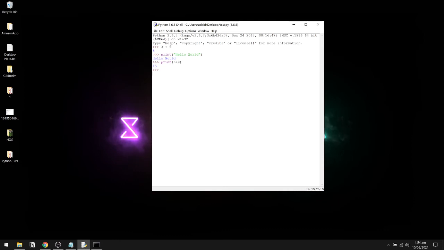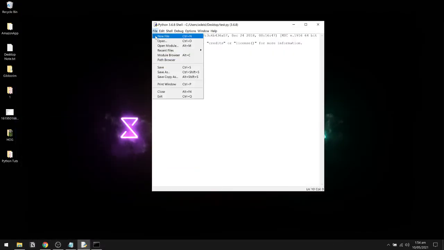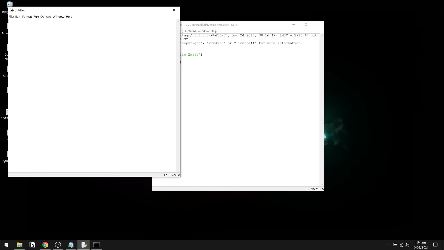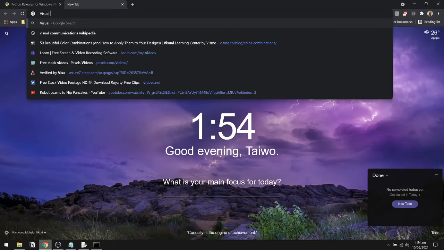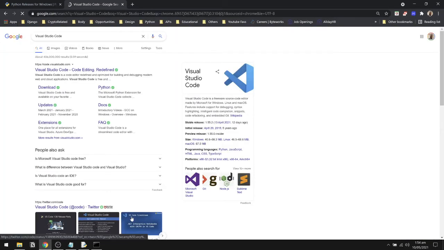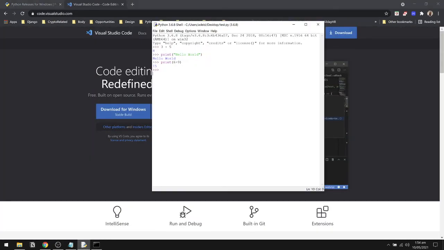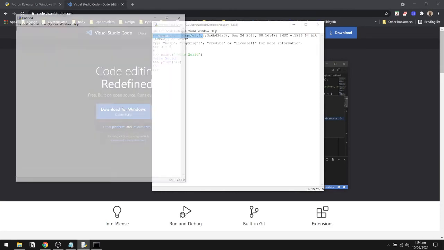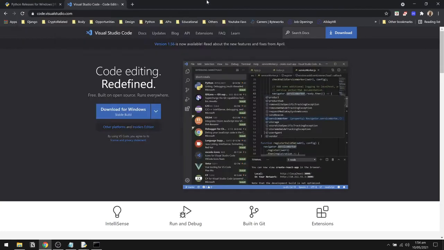So that's how Python works. Now, I'm sure some of you are probably advanced, so say you don't like the text editor that IDLE provides you, you can use something called Visual Studio Code. It's actually quite good. I usually recommend that if you're learning Python from the beginning, you just focus on using IDLE because it's simple. It doesn't distract you. There's nothing distracting here. But Visual Studio Code can be quite distracting.